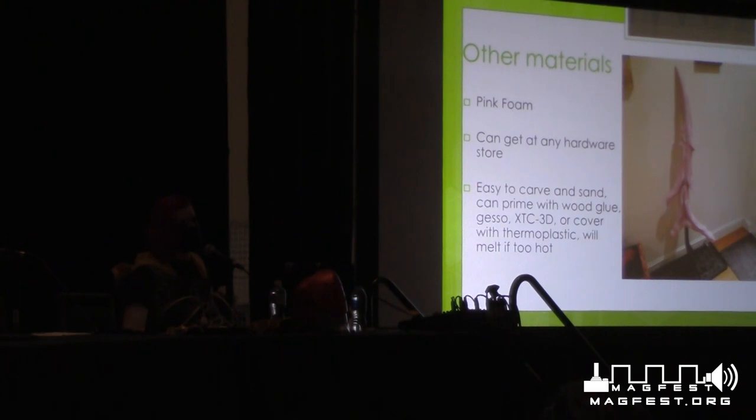Other materials — pink foam, or insulation foam, is commonly used to make props. It's very super lightweight and you can carve it, but wear a mask because the dust from insulation foam is not great for your lungs. You can get it at any hardware store — super cheap. I think I still have the same piece I bought for $30 years ago. It's easy to carve and sand. The one thing about pink insulation foam is there are many glues that will eat it. Usually you want to use a non-toxic PVA glue or liquid nails. Hot glue does work but will still melt the foam a little. Don't ever try super glue or barge/contact cement — they eat it. Spray glues will eat it too. This material is a bit more limited in what you can glue with.